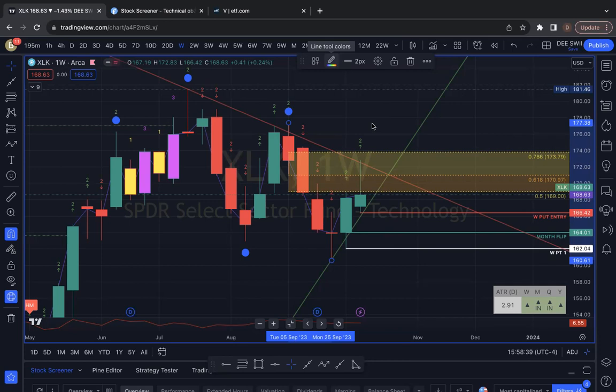Yes, I do sometimes. But I only like to do that if it already triggered. So if it's inside and then it peeks its head out and goes 2 up, right? And then it retraces. I'm not going to wait until it hits the trigger the second time. I'm going to get my entry after it retraces. But unless I'm trading SPY, where I'm just trading straight price action, I don't really care as much about what's happening on the higher time frames. Yeah, that's how I do that.